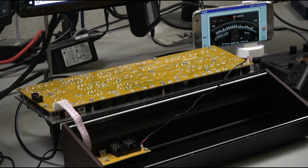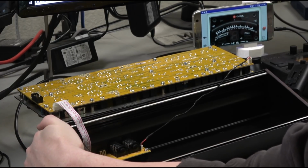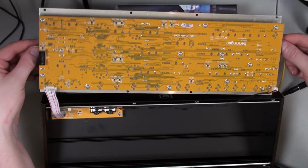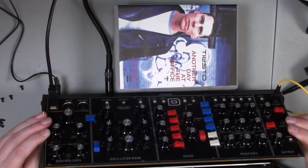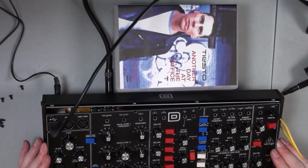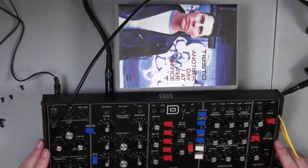All right, I'm going to call that good. So let's put it back together. Let's just test all three oscillators one more time. Again, first we want to power this off. Flip it over very carefully not to damage the wiring. And we definitely don't want to be touching the PCB or any of the electronics.